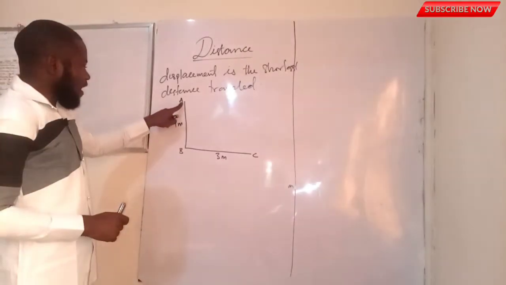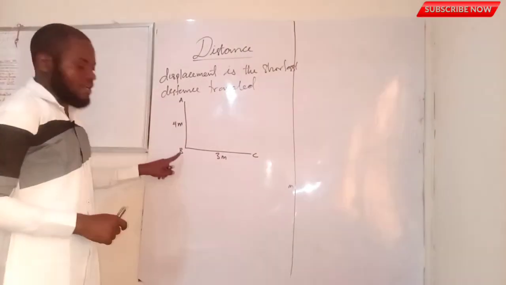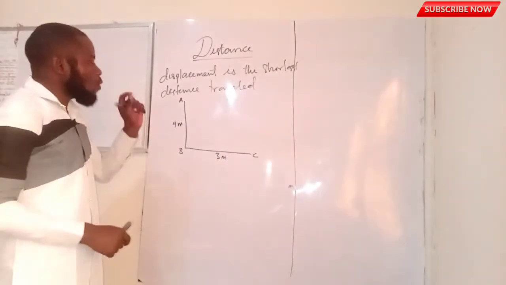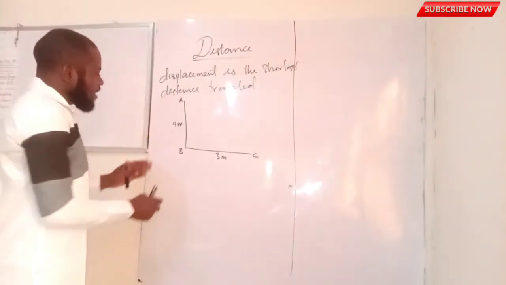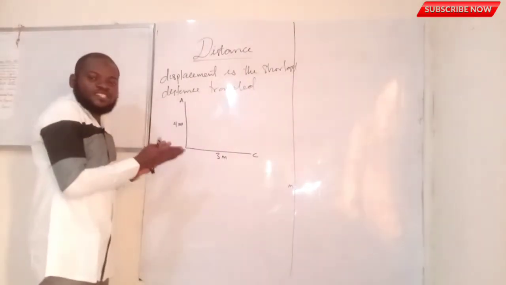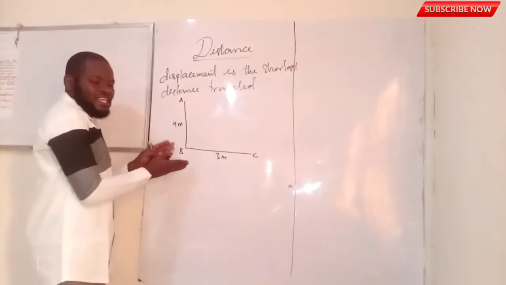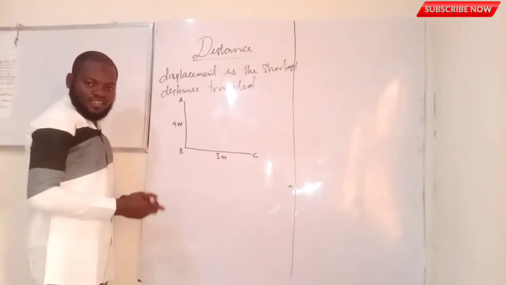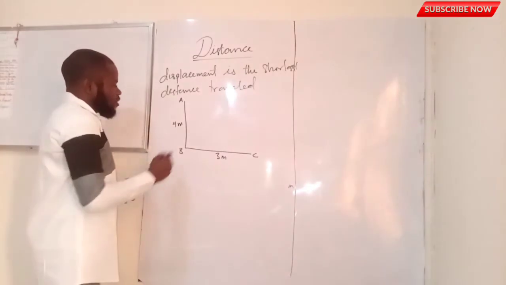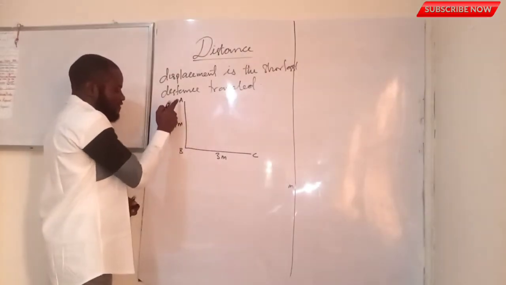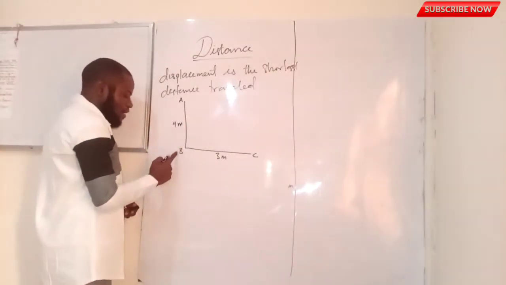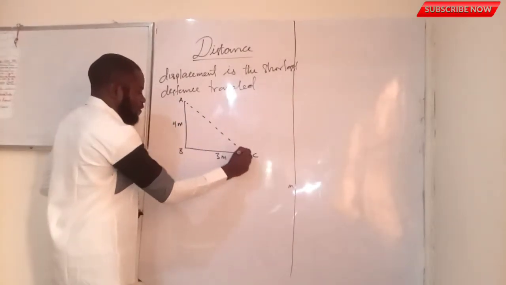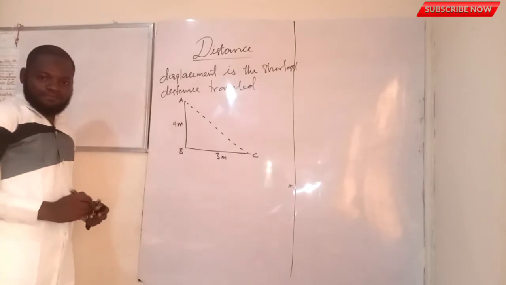And that is the reason why the body passed from here to this place, then from here down to the destination. Now, when they say what is the displacement of the body, you are to check what is the shortest distance that the body can travel to arrive at C. Who can answer that? You will see that instead of the body moving down to this side, then from here to this side, why can't it just move down like this from A to C directly?